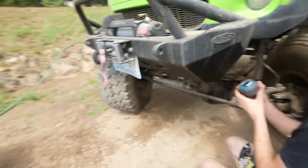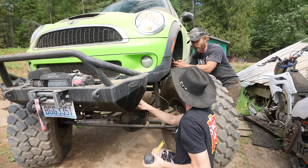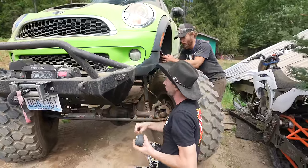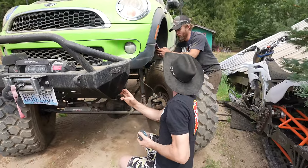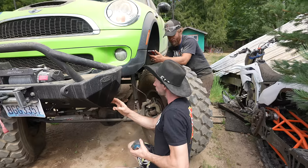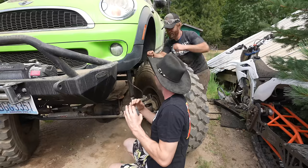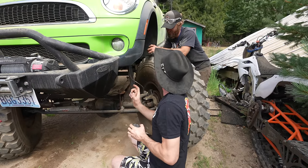52 3/4. 52.75 minus whatever this is. 44 1/4. Okay, 44.25. 8.5. So our shackles should be 8.5 inches long. Yep. So if the shackles are 8.5 inches long, that's the shortest the shackle can be.